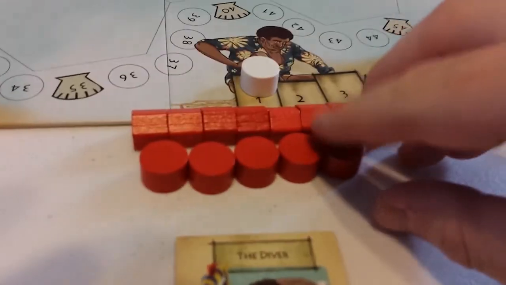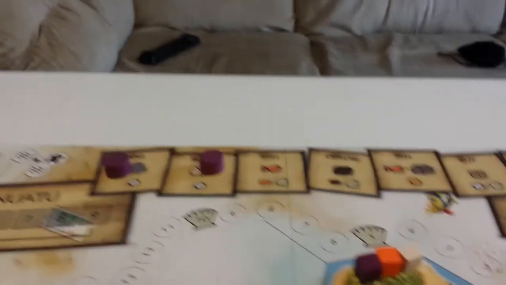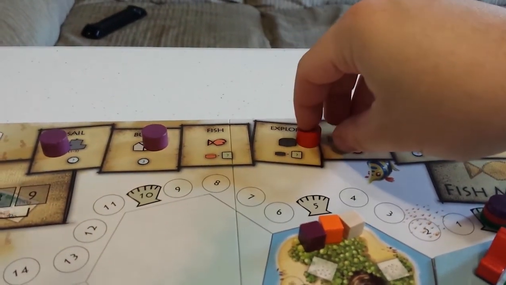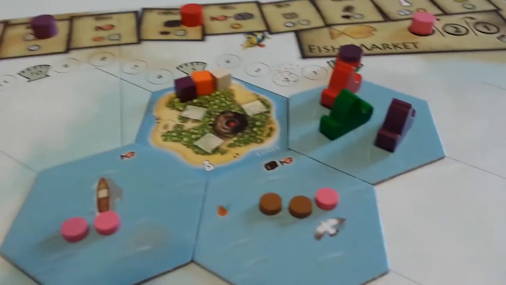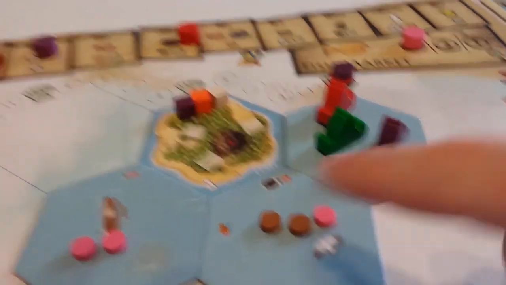So now the red player gets a turn. He gets to place 2 of his markers. Since he took the diver, he's definitely wanting to go diving, looking for treasures. So he's going to want to explore, and he also is going to need to sail, because currently his boat is on this tile. He needs to get to this tile so he can get these treasures.